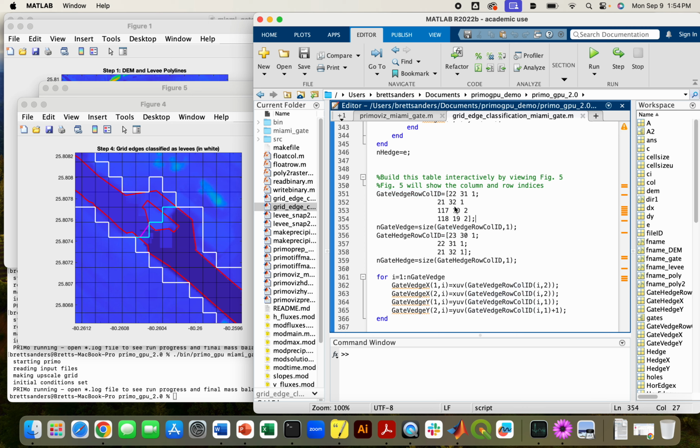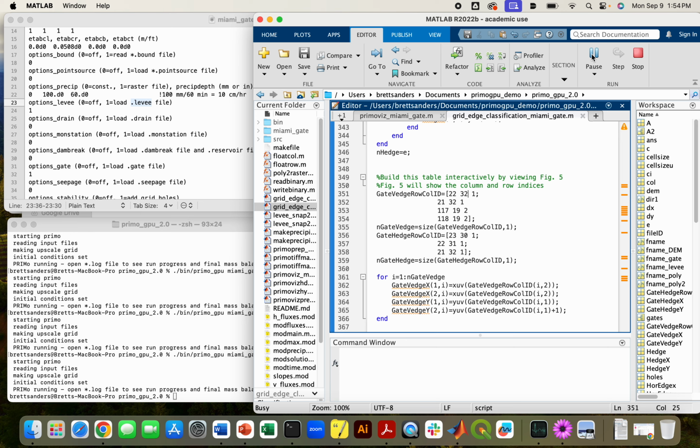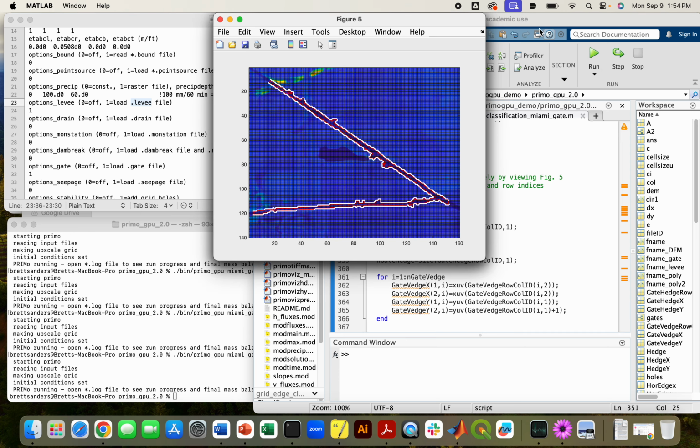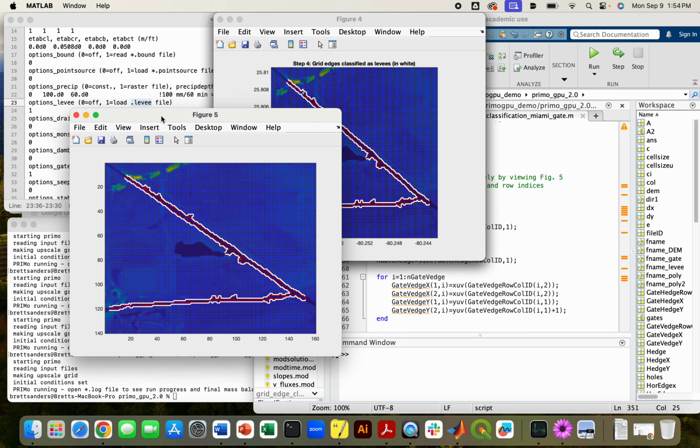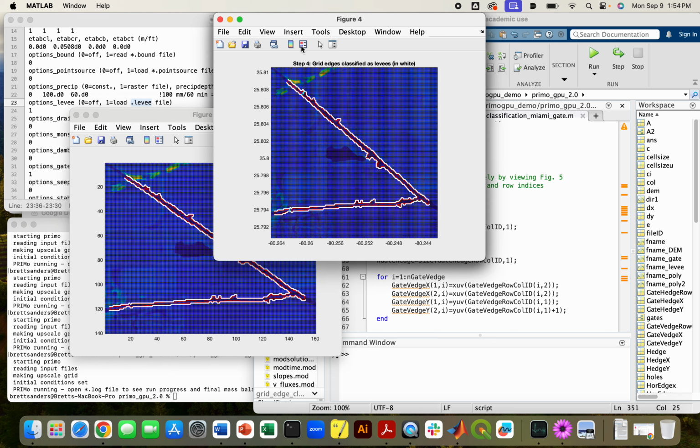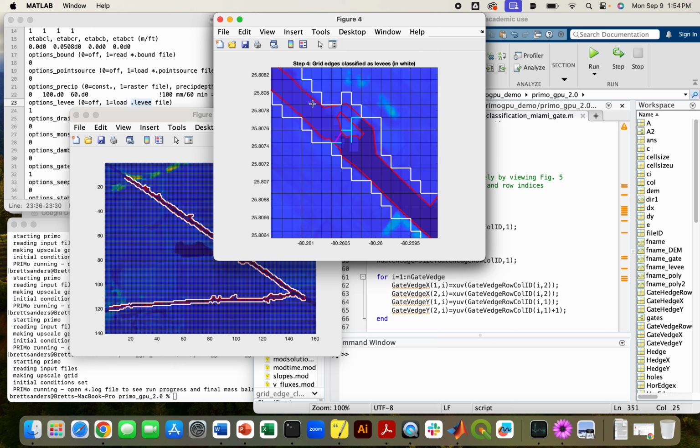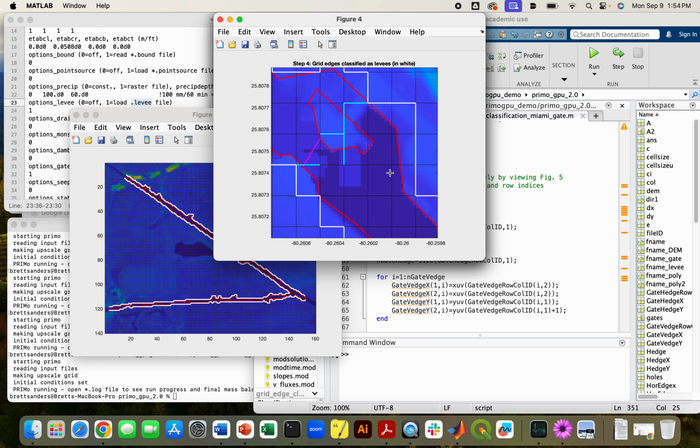If, you know, say we goof as we enter these and it doesn't work out. So say I accidentally put this in at 32 instead of 31. I can save that, rerun it, and then when you zoom in to figure 4, you'll see, oh goof, something's not quite right in the way I set up the edges.